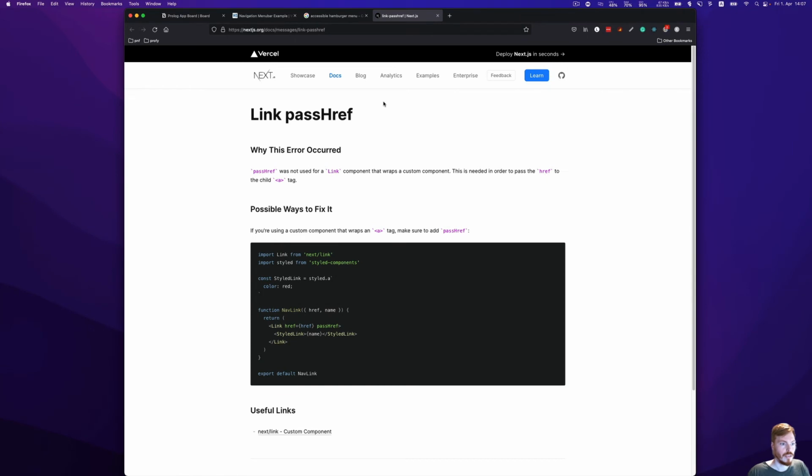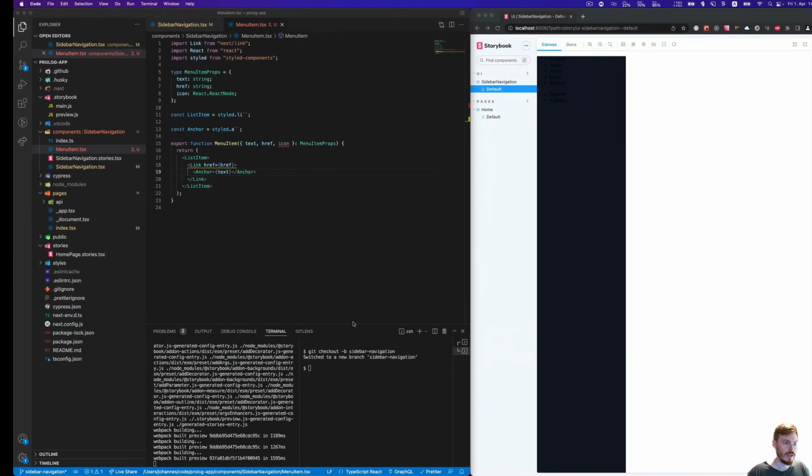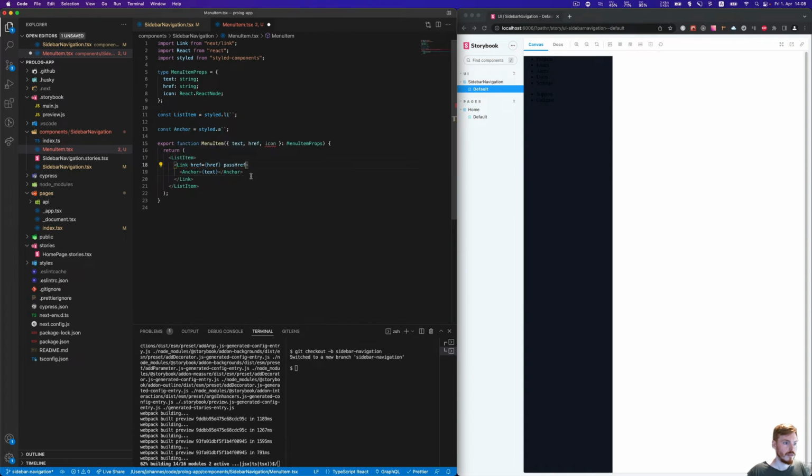Let's see. ESLint is actually quite nice because you can directly click on the link to get to the documentation of the warning or error. That wraps a custom component. This is needed in order to pass the href to the child A. So yeah, here's actually directly our example, styled A, and then we should use the path ref. Okay. Didn't know this.